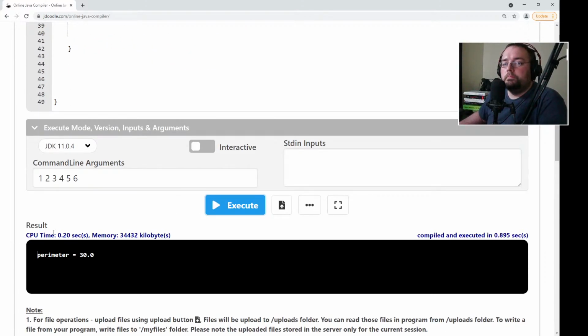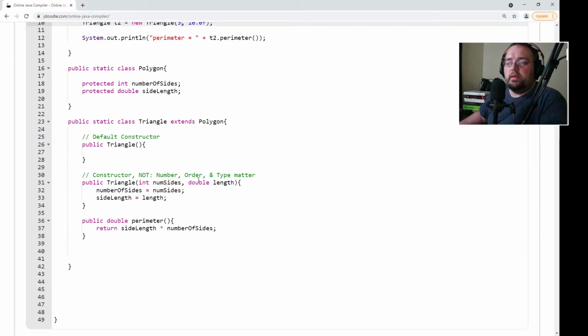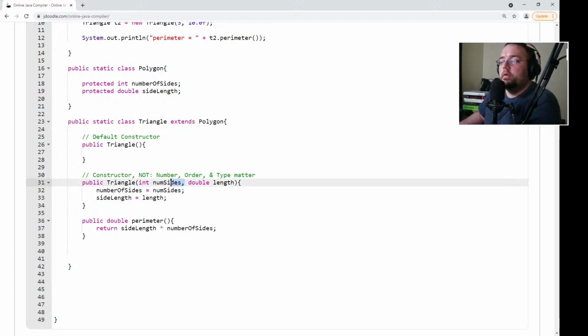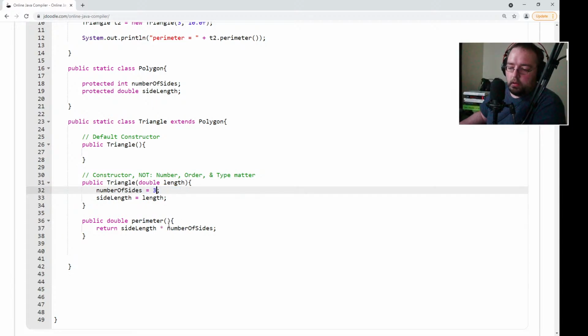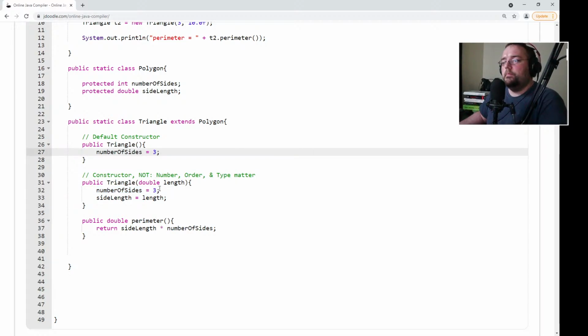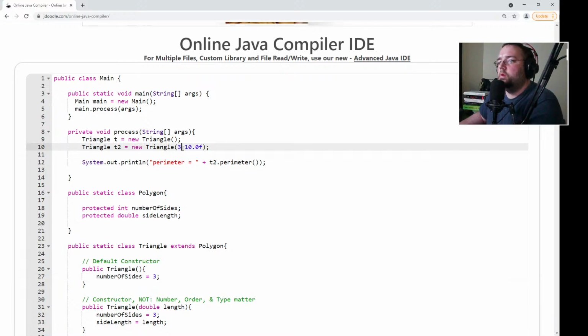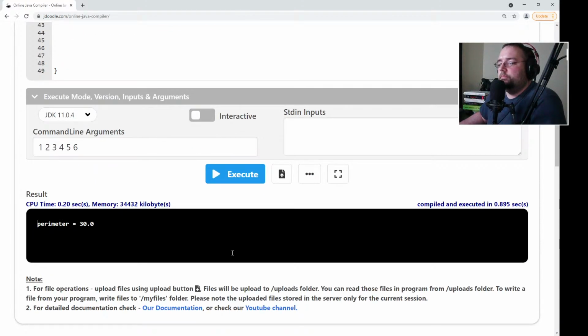Multiplication worked. But why are we passing in the number of sides for a triangle? Hopefully some of you thought about that question. Mainly the reason I did it was so that I could show you the difference in ordering. So we can actually cut that out, and it should still give us the perimeter.